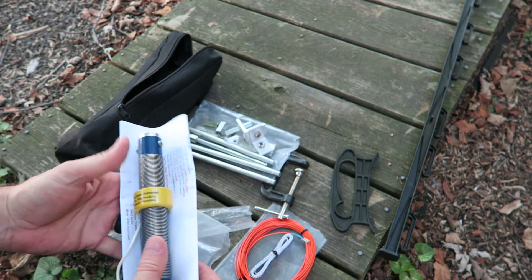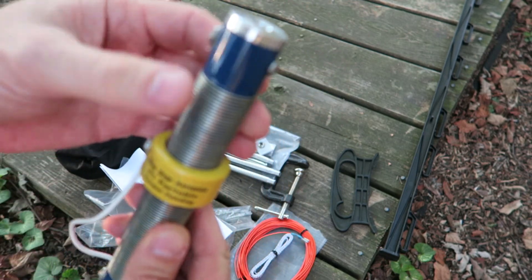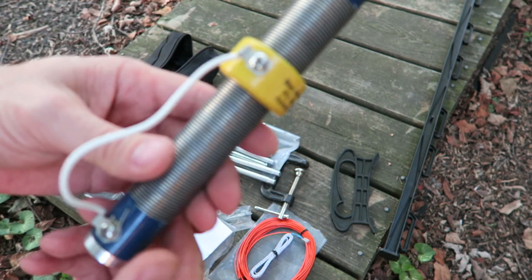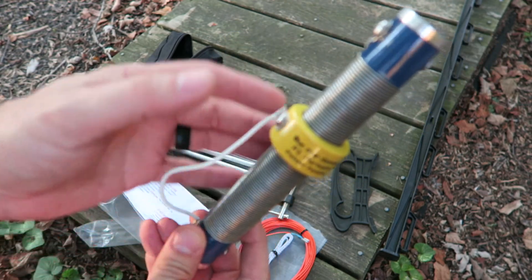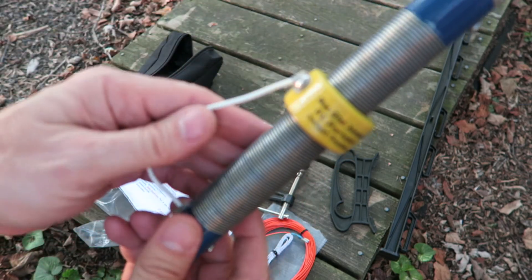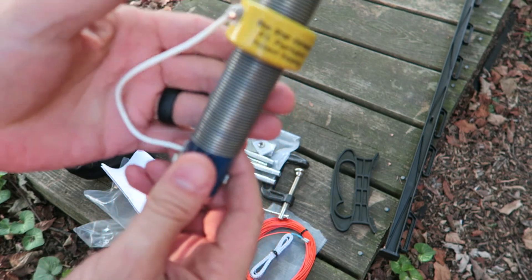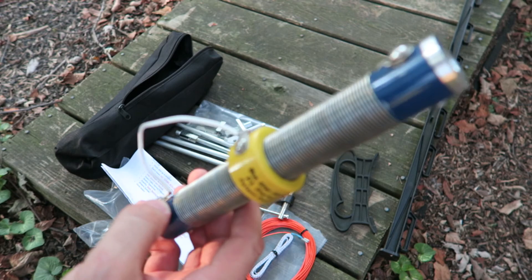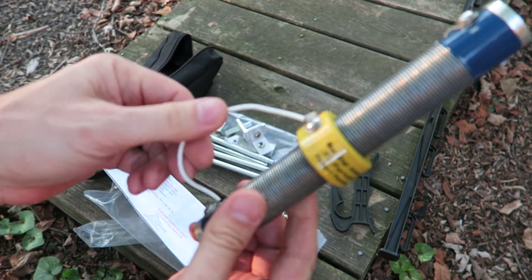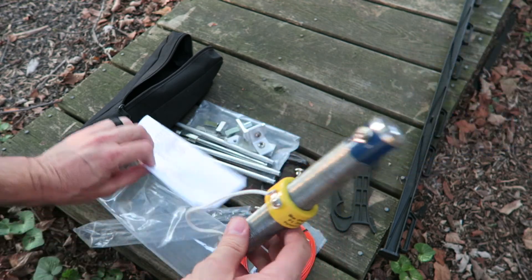The part that makes this a multi-band antenna is this coil tap right here. It seems to be well made — it's definitely home-built and the paint is coming off a little from bouncing around the bag. Just like so many other antennas with coil taps you can get today, you slide this up and down the coil to tune it. I think the rule of thumb is you move it until you get maximum noise on the frequency you're using. I brought my RigExpert AA30 analyzer out so I can really show what this antenna is doing once we get it set up. And here are the instructions.